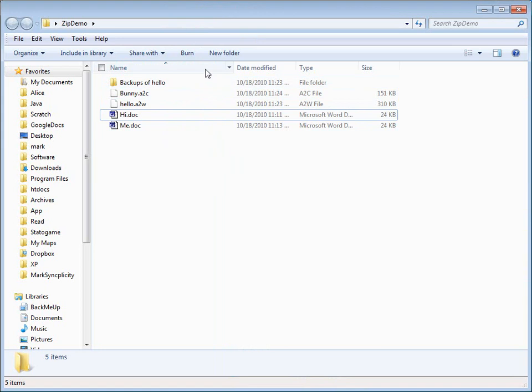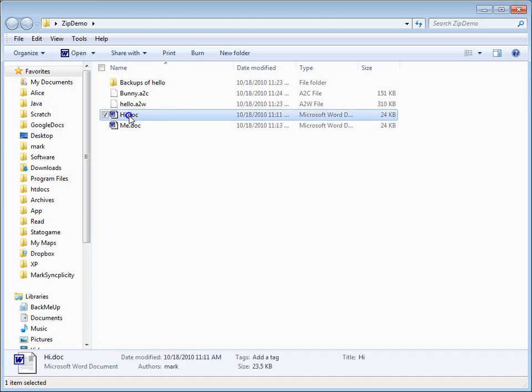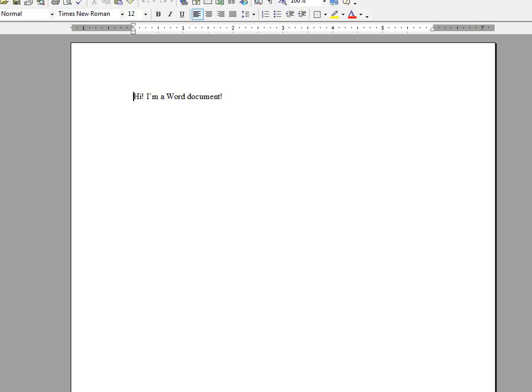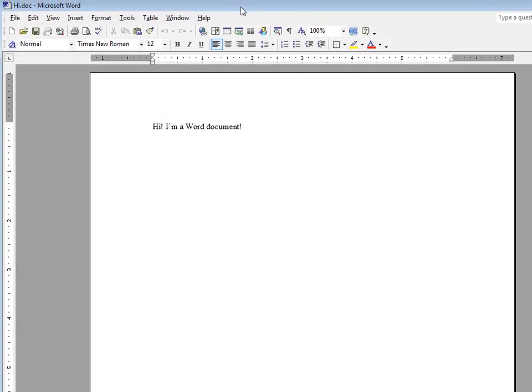Okay, since Alice cannot be installed, your computer is not aware of Alice files. Normally, for regular programs, you install them into your Windows system, and Windows is aware of the file types. And so all you have to do to open a file is double-click it. For this Word document here, I don't need to have Word running. You can see by the icon that Windows recognizes this as a Word document. So if I double-click it, Word will start, and the document opens up, and I'm good to go.